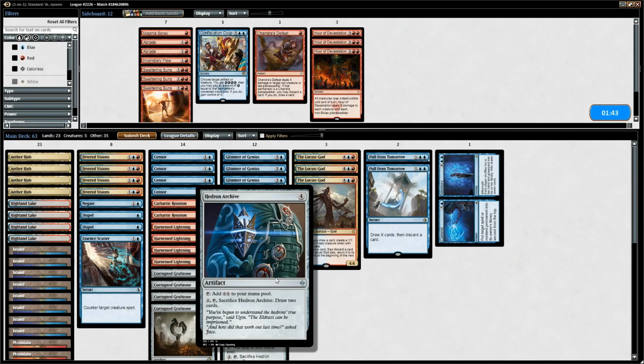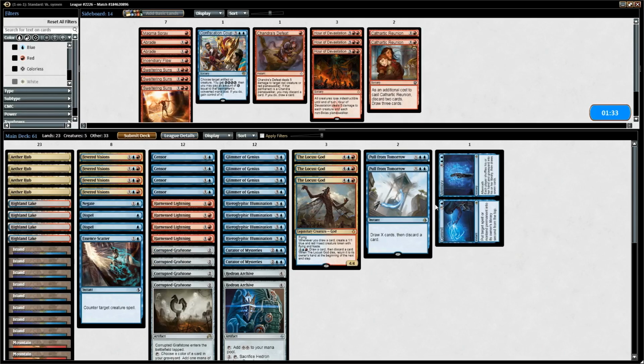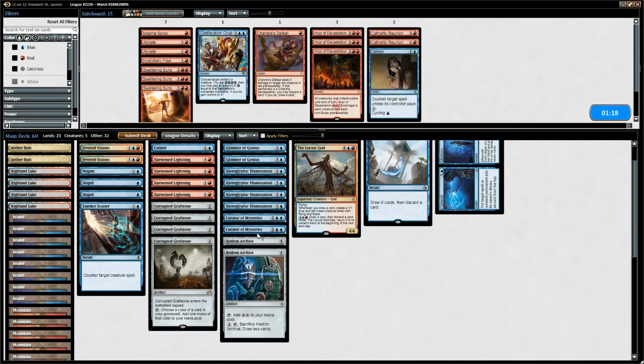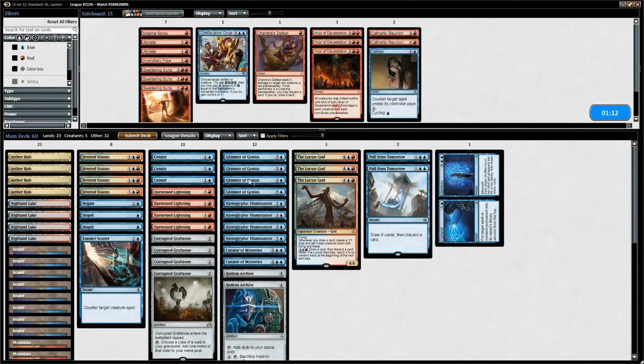Hedron Archive could be a liability against Abrade, but I don't think our opponent's going to keep in their Abrades. So could just remove our 2 copies of Cathartic Reunion, which are pretty bad against counter spells. And then we need to cut 1 more card. I guess we can cut a Censor since we're on the draw here, most likely. And it is a lot weaker on the draw than on the play. Keep in all our draw spells and then just basically hope to land Fevered Visions early and ride that to victory.